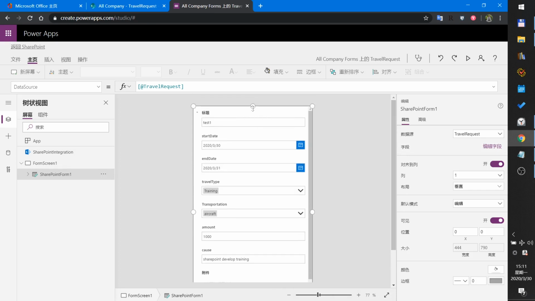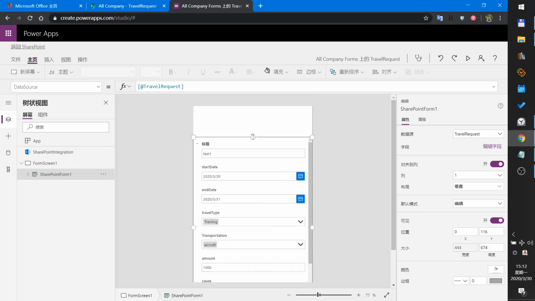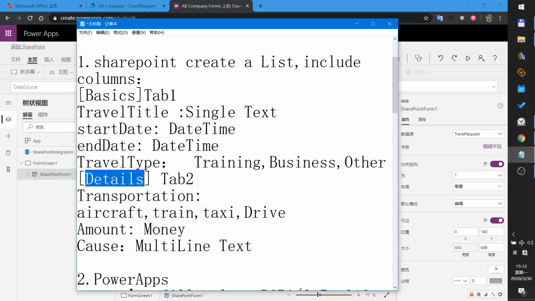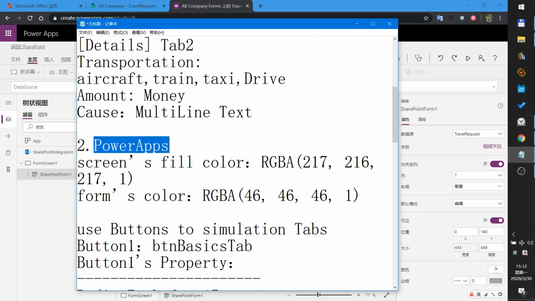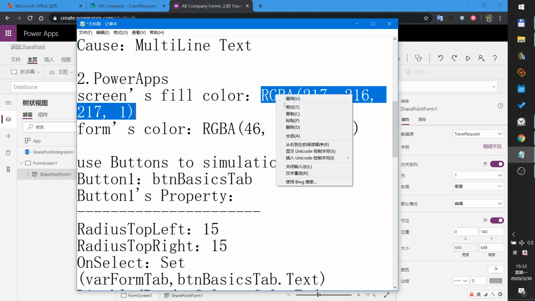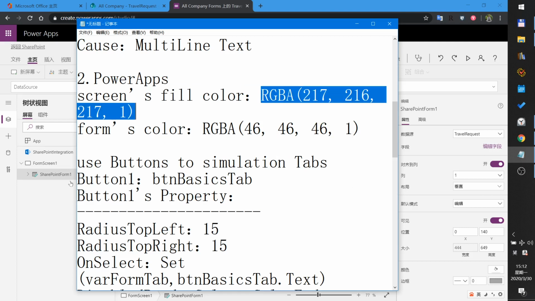In PowerApps, first I resize the form. In this location I can place two buttons, and in this place I can place a title. Now I do it. First, I modify the screen color.